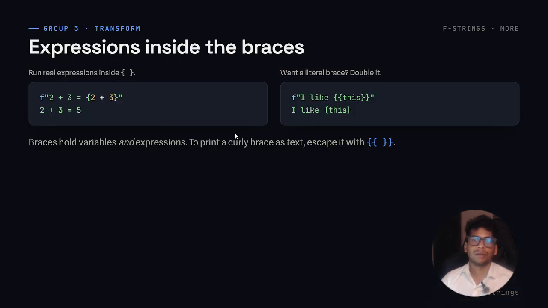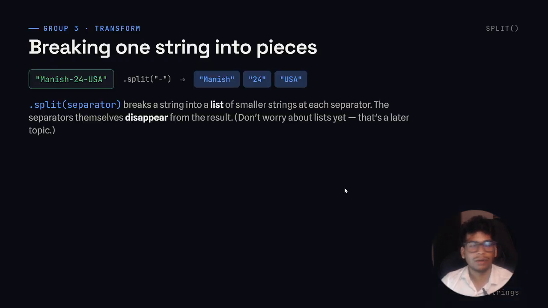Okay, now coming to our PPT. Next slide: breaking one string into pieces. We have seen earlier that our requirement was that if you get a very rich text but it has very different kinds of data inside it, first the name of the user, the age of the user, and also which country it belongs to.